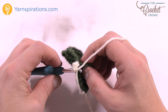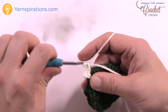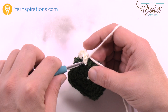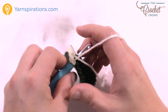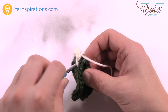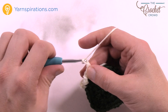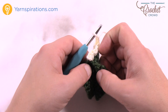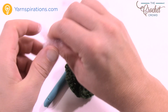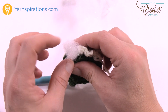So going through both thicknesses: the next one has two — 1 and 2 — and then chain two. This gives you a little bit of ruffles on the outside. The next one is just one by itself, then the next one has two — 1 and 2 — and then chain two. Before you get too far, you have a little gap in between, so just take a bit of polyfill — nothing crazy — and it's just going to give it a little bit of puff as you go around.